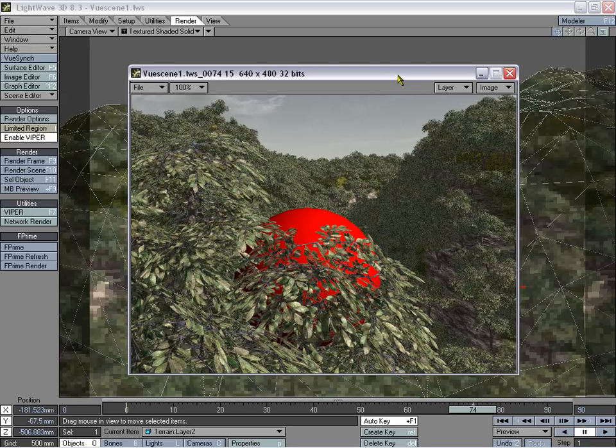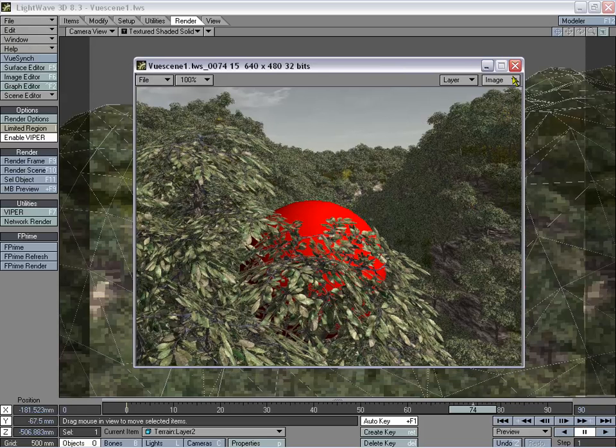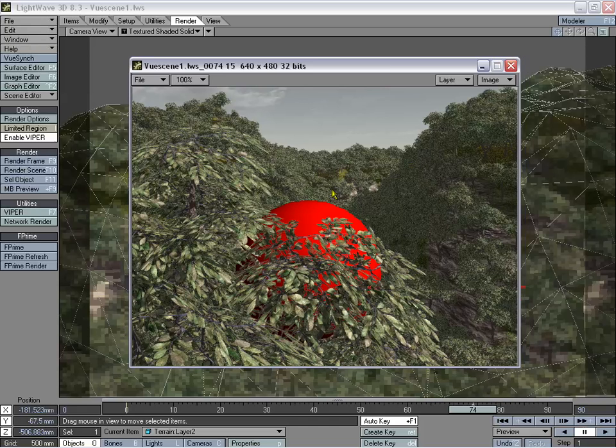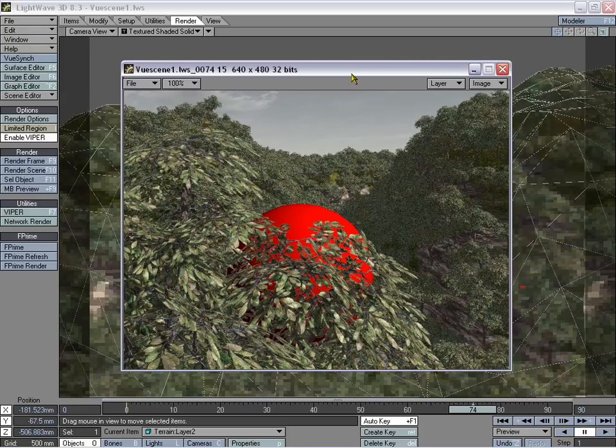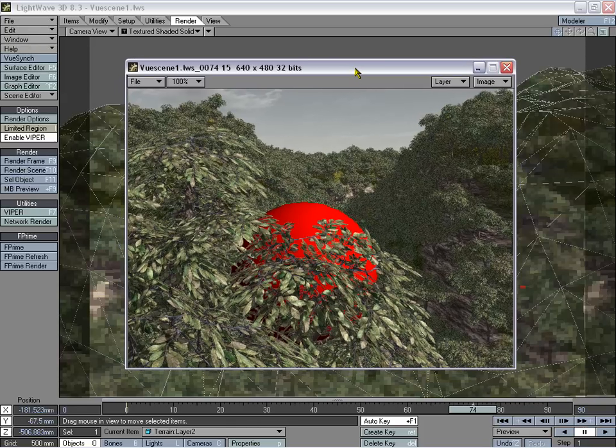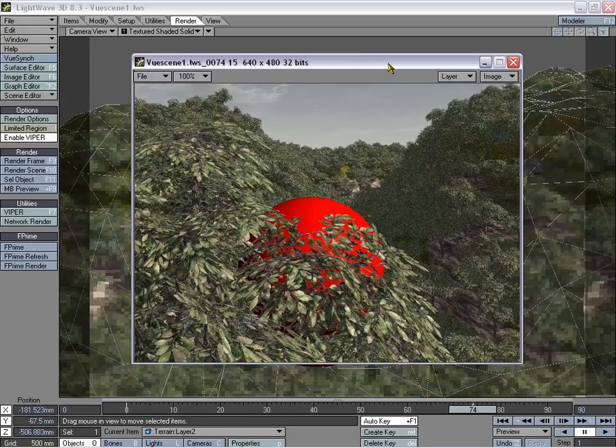So this is one easy way to integrate Vue with Lightwave, particularly using Vue and bringing it into Lightwave for the render, and doing most of our animation and all that in Lightwave, and like I said, in Vue. And also what we could do is create that animation, and instead of saving just one frame in the background, we could render it as an animation and project that animation onto the terrain and the background, and that way when our camera is moving across, everything matches up correctly, and that's just a really easy way to add the animation from Vue. But let's say we wanted to really animate in Lightwave and bring it into Vue, so I'm going to show you that next.